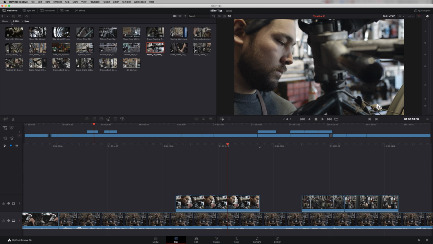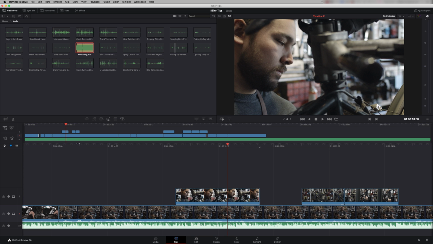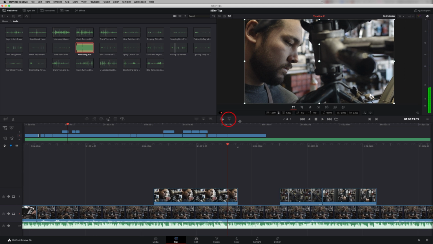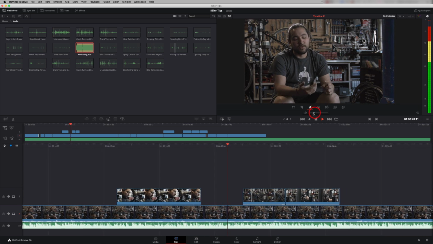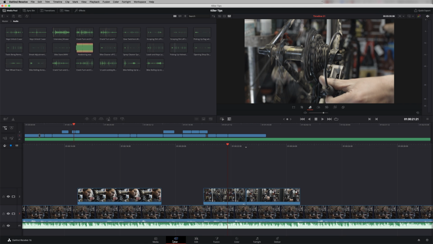I'm just going to grab a bit of music, and I'm going to drop that down, just to show you what happens. So with music, you just drop it down here, and I've now got an audio track running right the way through, so it's a soundtrack. It's miles too loud, so we can go into our edit inspector here, and we can click on the audio symbol here, and this just does the whole clip, just drops the level. And you can do that while it's playing. If we go to the edit page, you'll see that there's the audio track, back to the cut page, and all we've got to do now really is export it out.